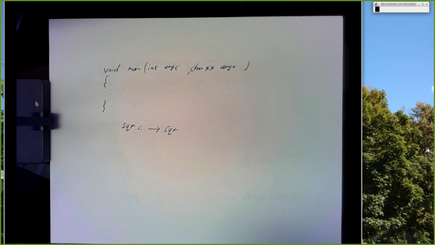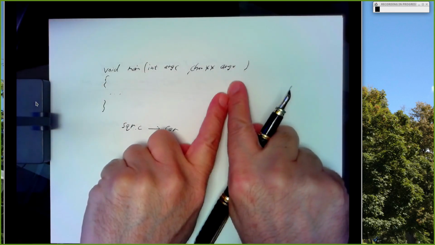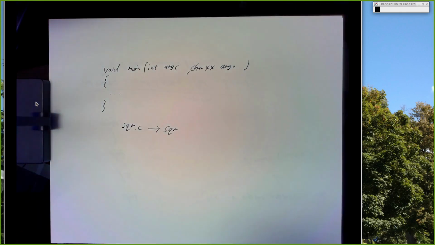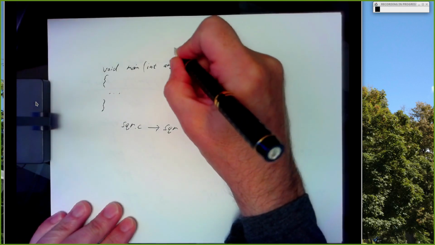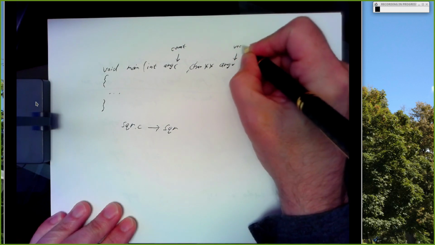Alright, so argument is just a term for something you pass to a function. So we would say this has two arguments. The first is called this, the second is called that. So they're called arg something because they're arguments. It's just terminology. The C is short for count, and the V is short for vector.